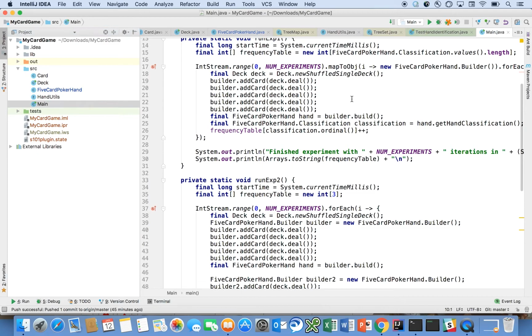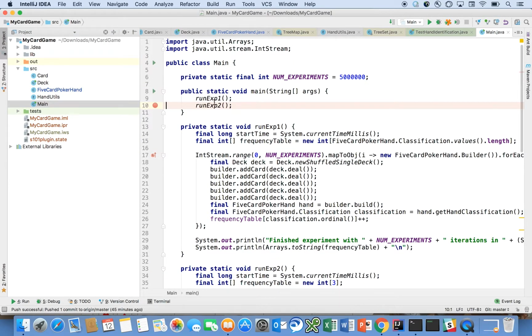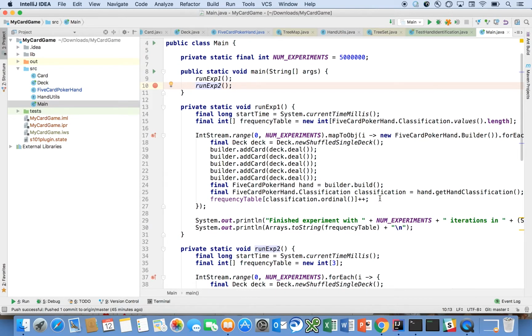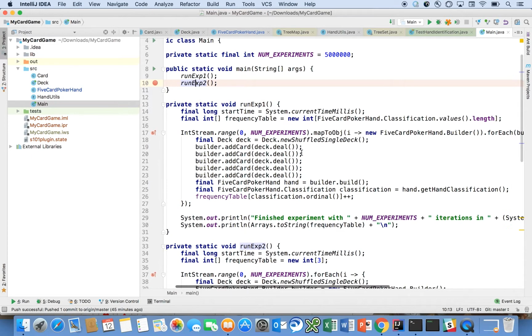So let's look at my main method. My main method runs 2 experiments. I have 2 private methods that are my experiments. The first method is ideal. I use Java 8's ranging methodology to run 5 million experiments, and I'll deal 5 cards out, build a hand, right?